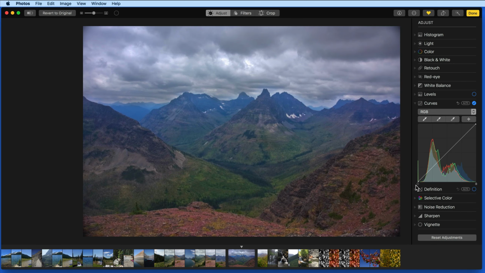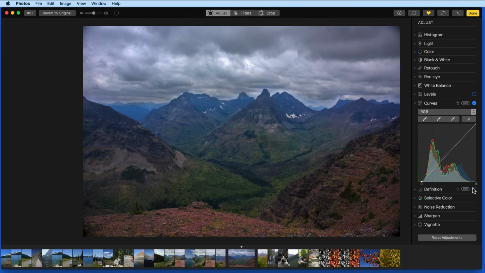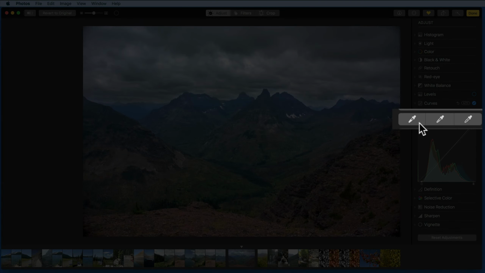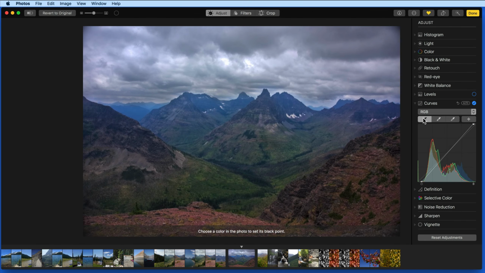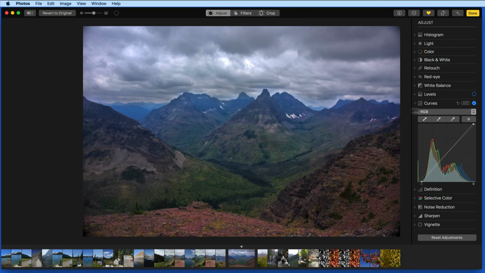In the bottom left corner, we can adjust the black point, just like in levels. In the lower right corner, we can move the white point. Use the eyedroppers up here to set the black, mid-gray, and white point for an image with one click. This image doesn't have any really black areas, so when I click with the black point eyedropper, even on the darkest area of this photo, it moves the black point way too much. The eyedroppers work better when choosing the gray point or the white point in this example.